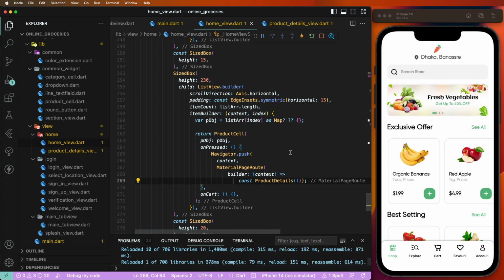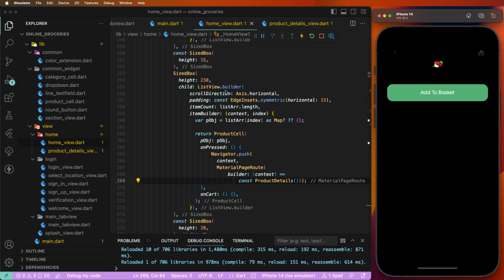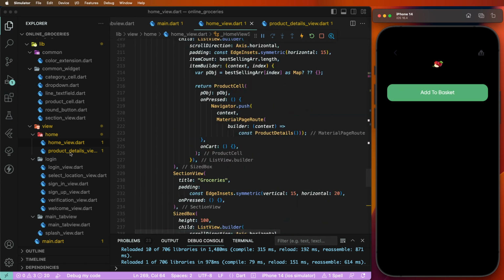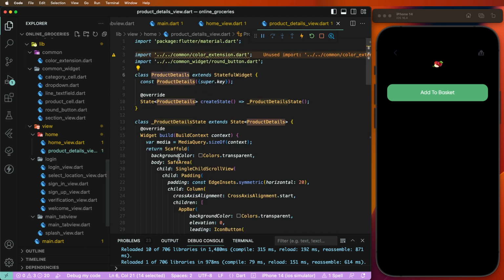And now need to save this. Click here the button. First of all, need to give here the background colors white. So need to set inside here the product details page.